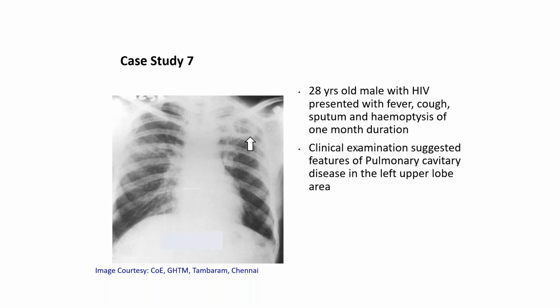And so, as you can see, cavities happen when patients are mounting an immune response. So cavitary lesions happen in patients who mount immune responses. So that is why this patient's immune system is relatively well preserved to mount an immune response. So pulmonary TB becomes stage 3. Very good.